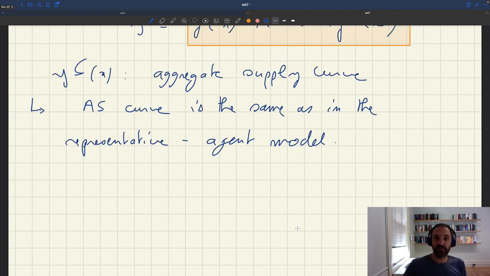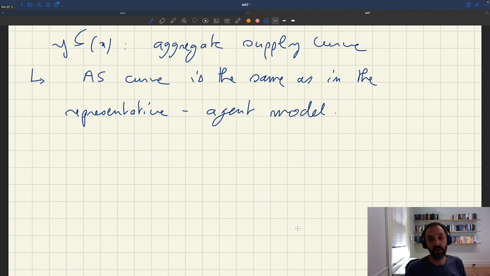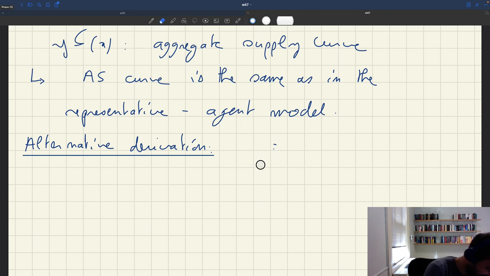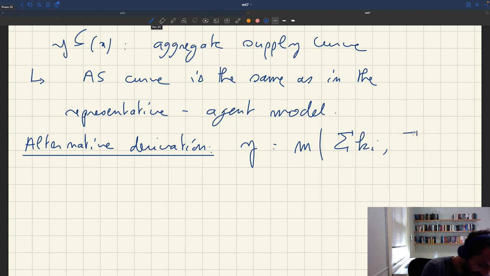Another way we could have done it, just in passing, is that we could also have computed that straight from the matching function, as an alternative derivation. It would have been very fast to just go directly to the matching function instead of starting from the probability to sell. So we know that the amount of services that are sold, y, is given by the matching function that takes as argument all the services that are sold and all the visits.